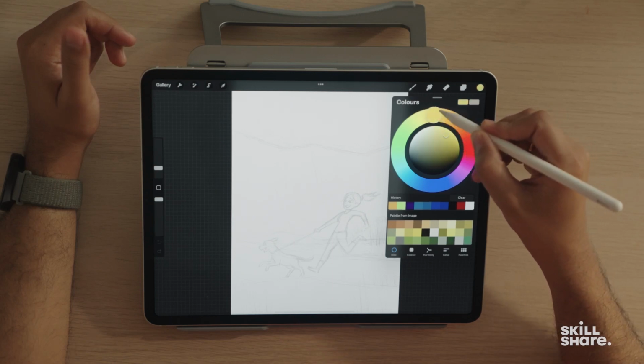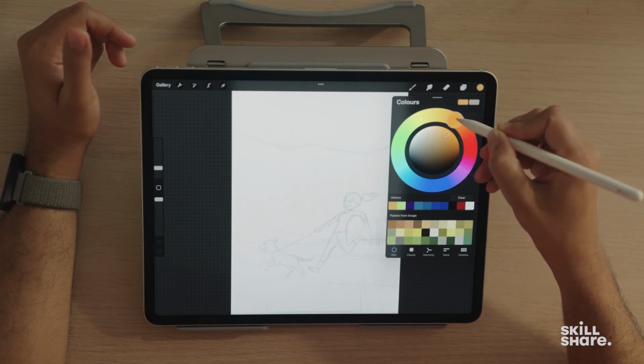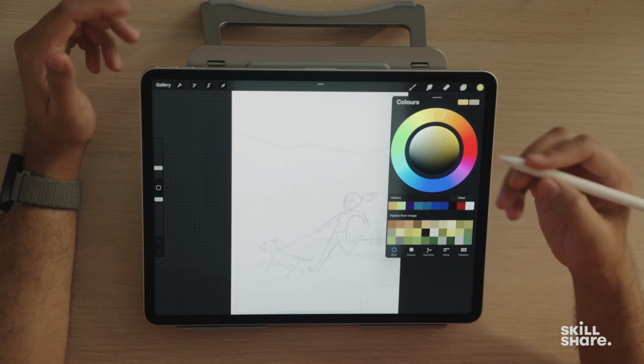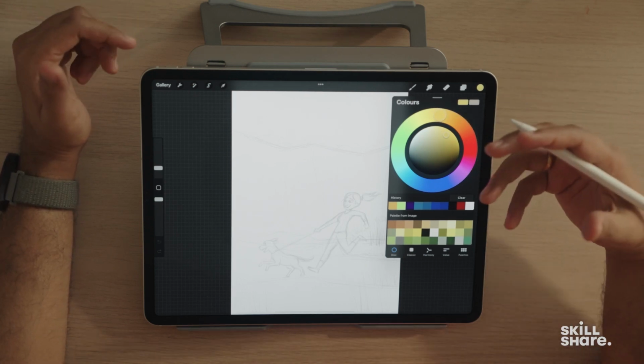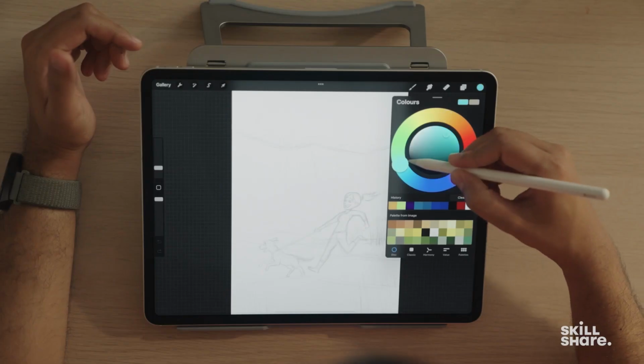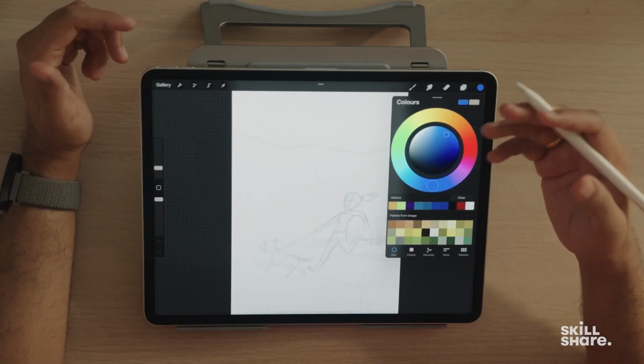So apart from these color schemes that we discussed, the most important thing that I believe in choosing colors is warm and cool colors. All the colors that are adjacent to orange, so that would be red, orange, yellow, are known as warm colors because they kind of exude heat. And similarly, all the colors that are adjoining blue are known as cool colors because they have this cooling effect that we see in nature.